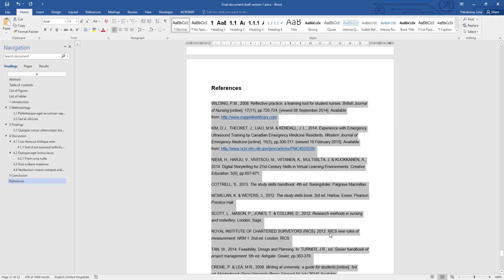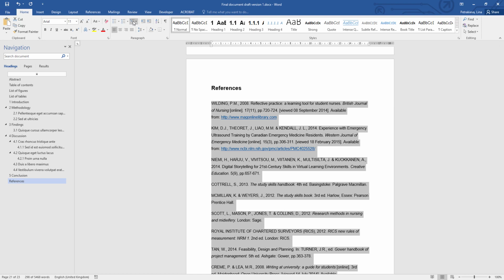If you're using referencing software, then the requirement for alphabetical sorting when you're using Harvard referencing style will be taken care of by the referencing software. If you're doing them manually, like I've demonstrated here, the order will be the way you place them. You can sort them alphabetically very easily using the sorting option within Word.